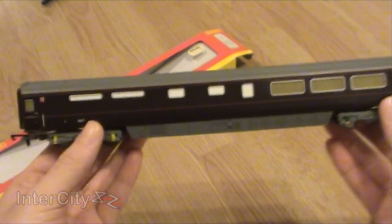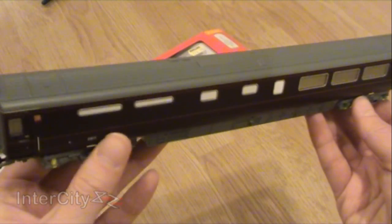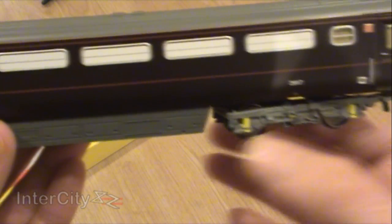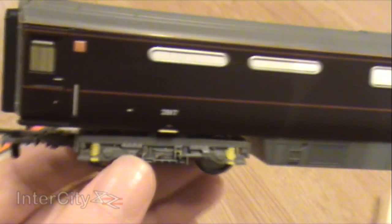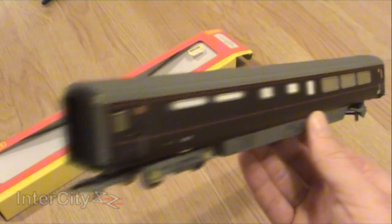So this is it. As you can tell, it's a Mark III coach. Pretty much like any other, to be honest, whether that's Intercity or East Midlands or the Caledonian Sleeper, except it's in the Royal Train livery, and we can tell that because of the coloured springs on the bogies, which is a really interesting touch. I mean, we've got yellow ones there and then green ones there. Is that right? Is that how it's supposed to be? If anybody can comment underneath and tell me whether they're supposed to be like that, then that would be much appreciated.